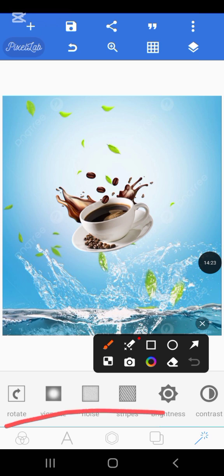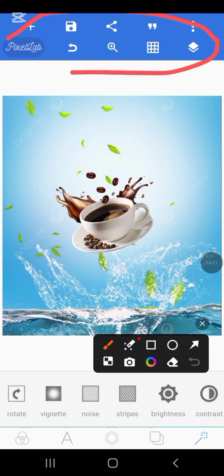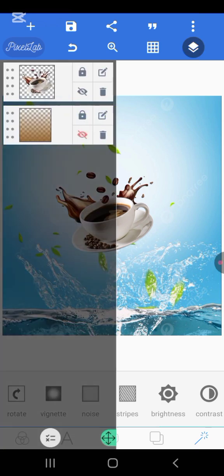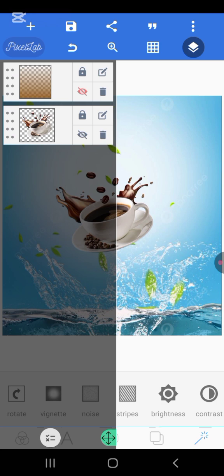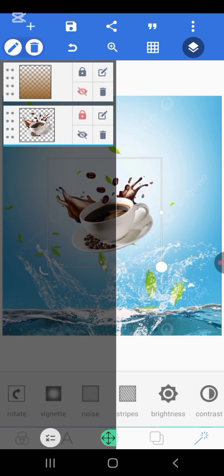That's this particular space. Alright, now let's go to the upper space, this space, and know what they are all about. So here is where you change particular design so that the other one will go on top of the other one, or you want to remove it entirely so that it will not be seen. You can remove this particular design so that it will not be seen, or you want to lock it so that when you are working on the background, it will not be interfering or it will not be disturbing you.